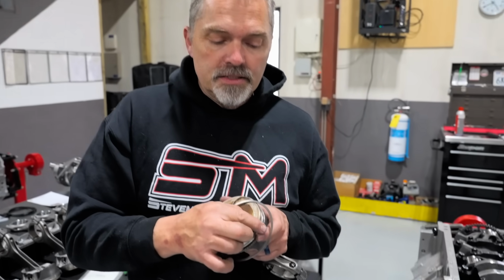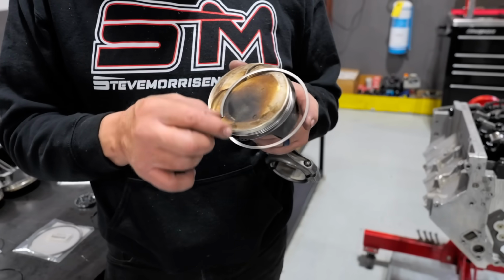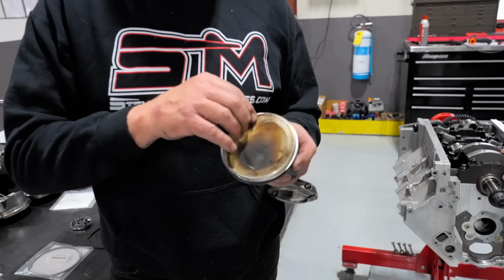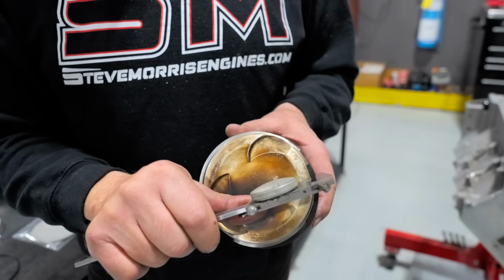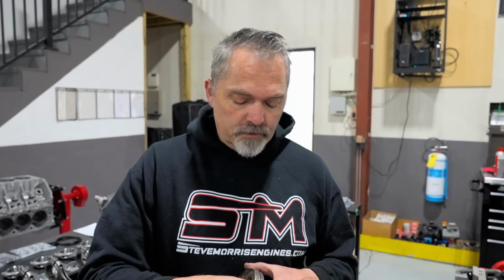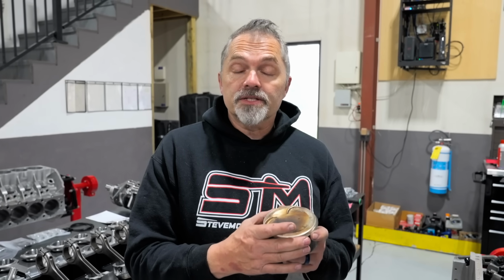But it looks like a .150 radial wall. You got a caliper over here? This looks like a .150 radial wall, which means it is very low tension. The second ring on here, being .031, is also a .150 wall. Let's see. Oh, .150. Actually, I just know what all these numbers are because I've seen it for so many years. So that is what makes this really light radial tension and piston ring tension.